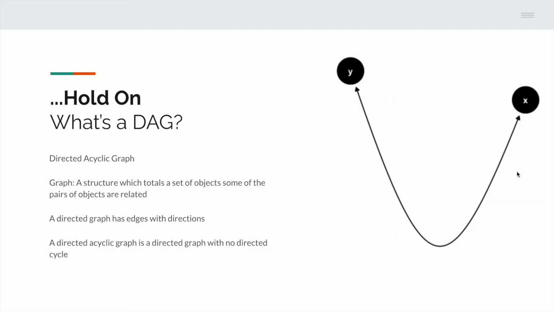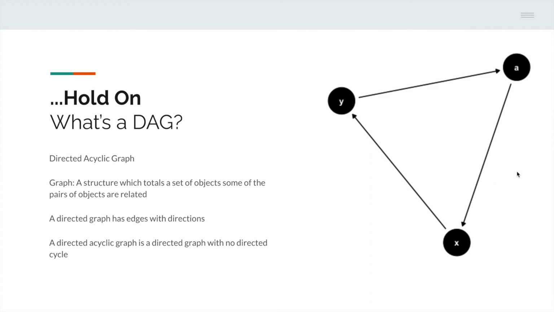Let me give you an example of a cyclic graph. As you can see, if I start at X, I can go to Y, which directs me to A, which directs me to X, which directs me to Y. It's cyclic. There's a cycle going on here, and you're being directed in that cycle. As you can imagine, if you're a computer system trying to execute some logic, this is not a very good idea, because you're going to just be going around and around in an infinite circle, and your program won't end up executing.